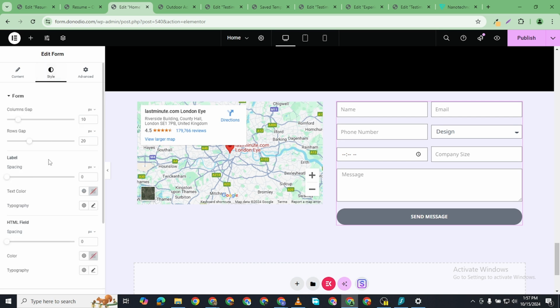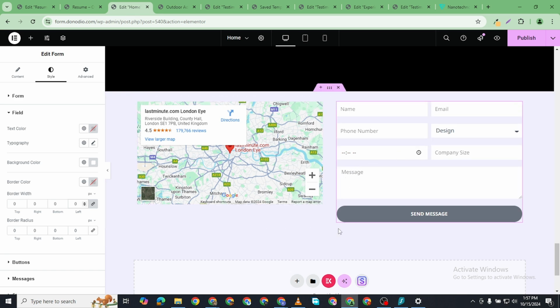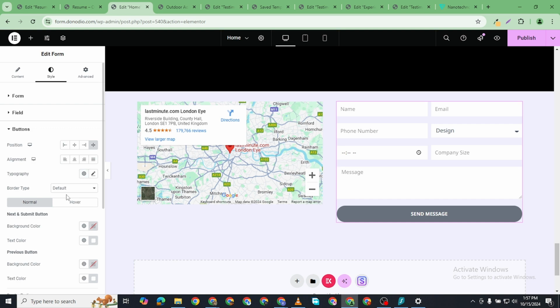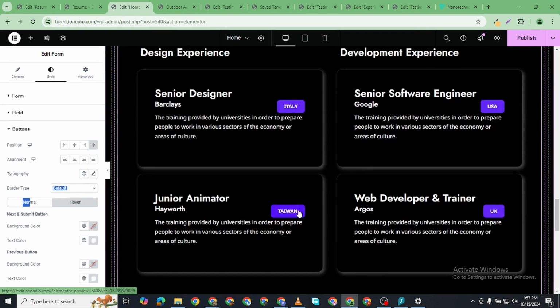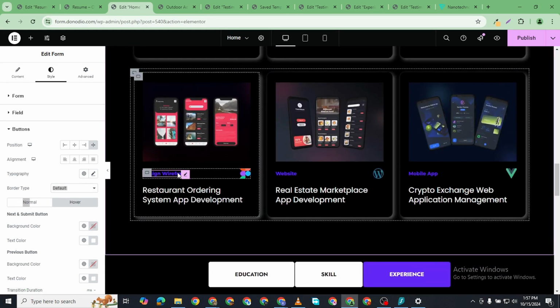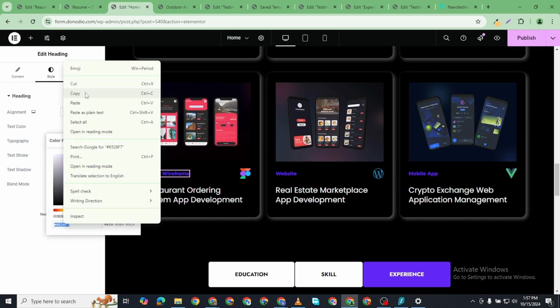Then the fields. So when we come to the field, I want to make this border width 0. Then the button, I want the color of the button to be this purple. I'll copy this hex code here.